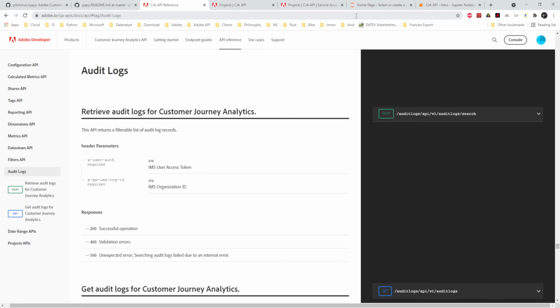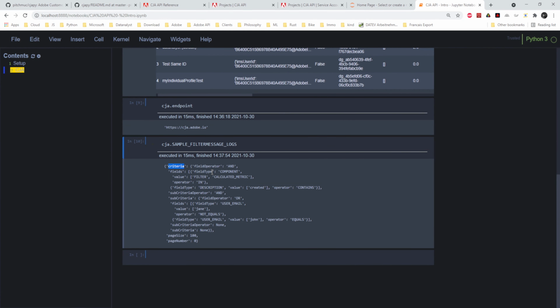And you can see, okay, I want to have those criteria when I'm retrieving audit logs, because it's quite an important amount of information that you are going to get. You want to get the audit logs that have specific information in them. So they want calculated metrics, and you want the description to contain, operator contains, created, and at the same time, user email is not equal to Jane, or apparently there is an or condition, the user email operator equals John.